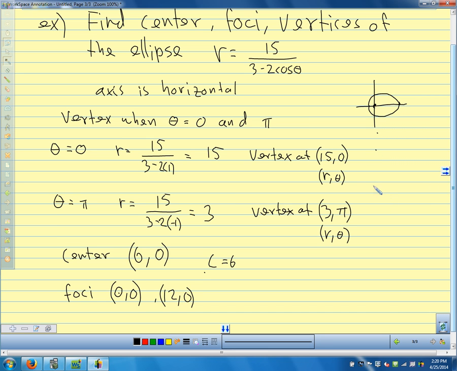All right. A couple of other things about our polar form that will give us some more information about our graphs and how we can work with our graphs. So the plus and minus sign tells us which side of the pole our directrix is on. So we know we're going to have a horizontal axis here, but the plus or minus tells us what side of the pole our directrix goes on. So let's write down those rules.